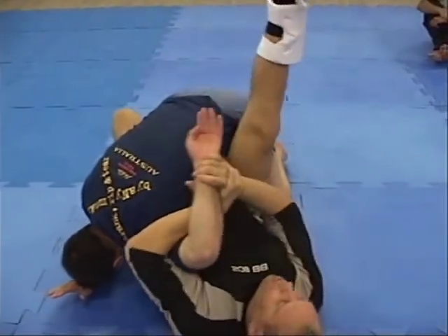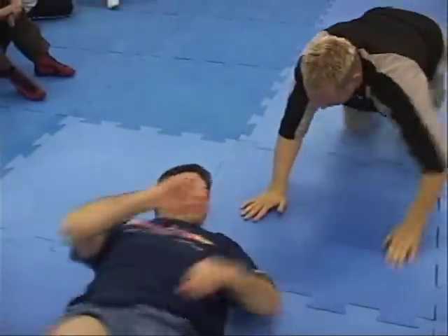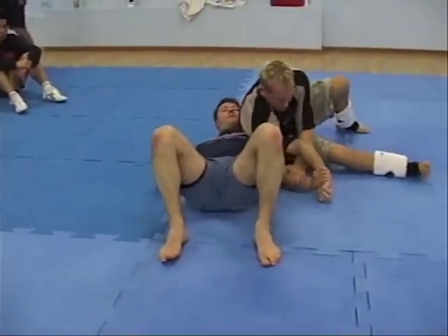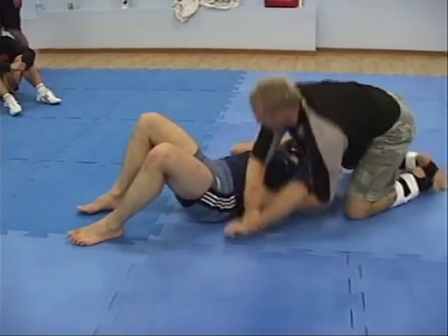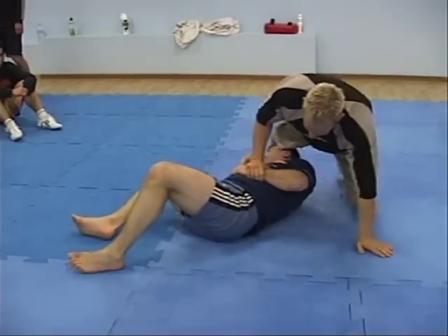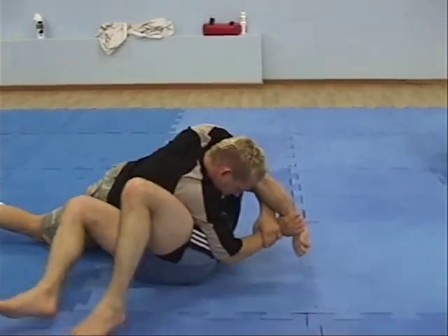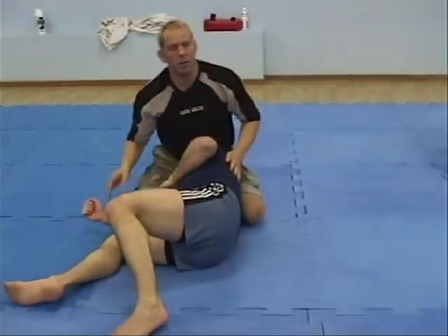If this leg is open he rolls. Watch what I do — slide back. I'll lock him here, or I'll lock him on this hip, or pick him up. Three ways of locking: one is here, two is here, three — and you're on the inside. Let's try it. Okay, one is here.